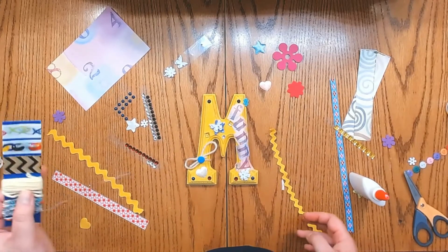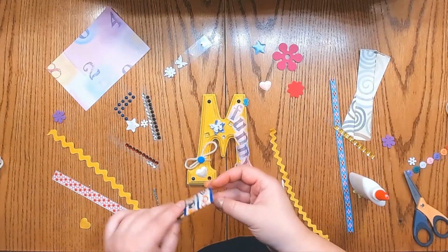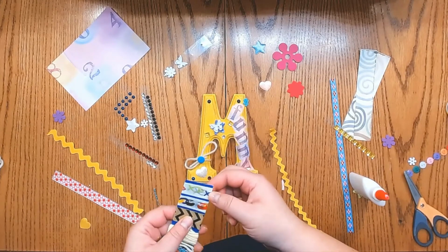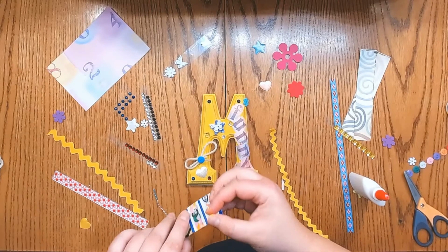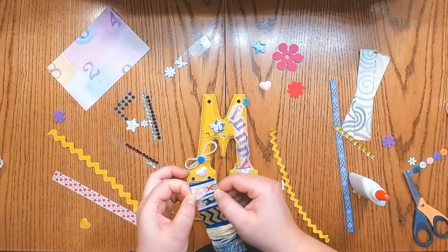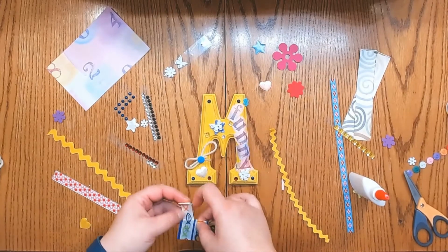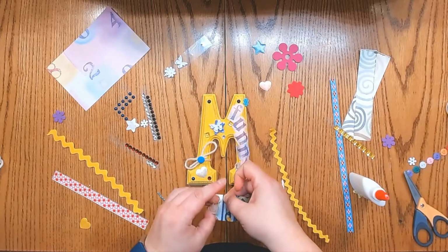Another thing that we have here is what's called washi tape. So I did mention before that it's basically like a paper tape. So what we're going to do with this is first find where the paper tape starts. Here we go. So the washi tape starts. And you can just peel it right off. And you can stick it wherever you want on your letter.